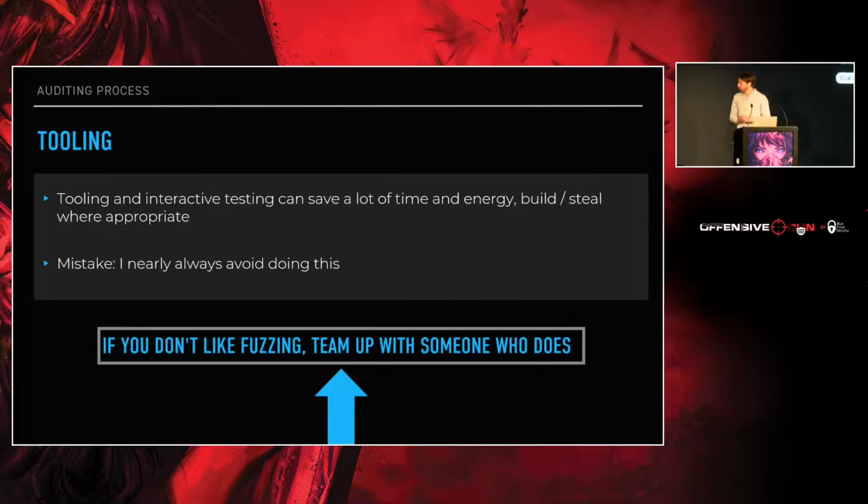But anyway, if you're someone who doesn't like doing fuzzing, that's fine, but you should probably team up with someone who does, because they're going to be able to save you a heap of time. Fuzzing now is a very big and complicated field. Back when it was in its infancy, it was dumb fuzzing essentially, but now it's a very complex field and actually requires you to know quite a lot to be current. So if you're not someone who's interested in doing that, you should team up with someone who is.